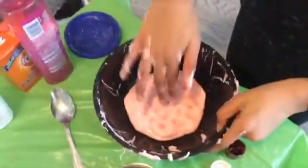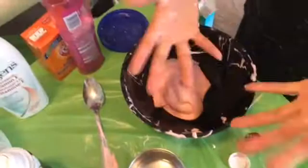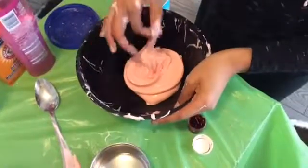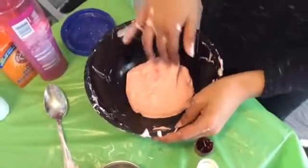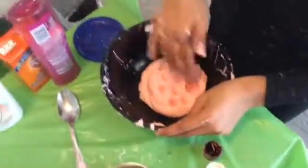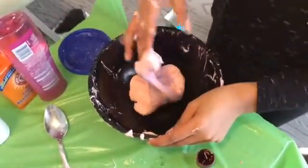As you can see, this is how it turned out after we started playing with it for a bit and kneading it with our hands and getting dirty. So as you can see, it's still a bit sticky. If you don't want the stickiness anymore, there's two options. Our first option is adding more contact lens solution, or you can just keep playing with it if you like the consistency that it is right now, and eventually it will not be sticky. Or the last option is to add a little bit of baking soda, and I mean a little bit, because if you add too much, it'll become very stiff and very hard and not at all what you would want. So we'll be back once we do one of those options and when it's not sticky anymore.